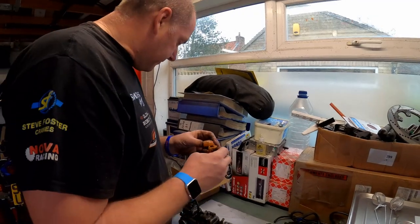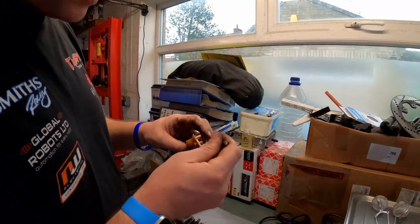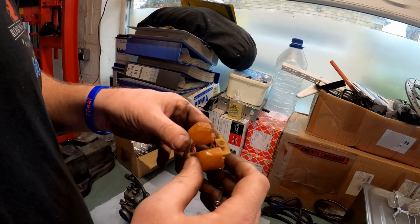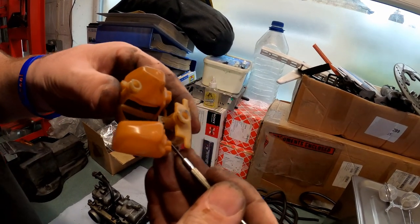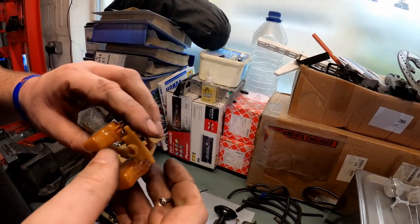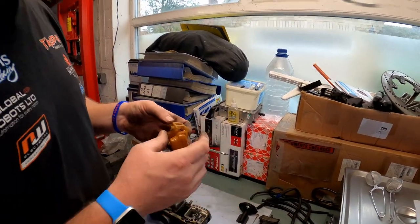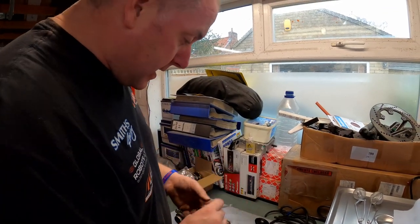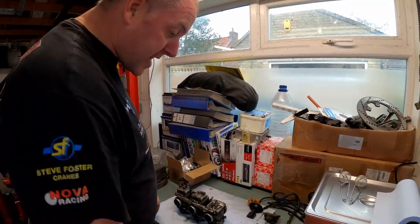Right, on these particular carbs, the float needle is actually not removable from the float. As you can see, it's molded in onto the actual float. So if this is damaged in any way, you have to replace the whole thing. But it's available from the dealer as an entire assembly. Okay, next what we're going to do is have a look at the jets.